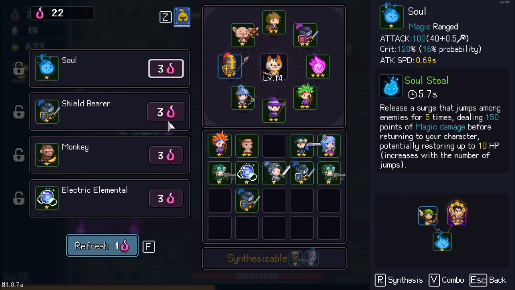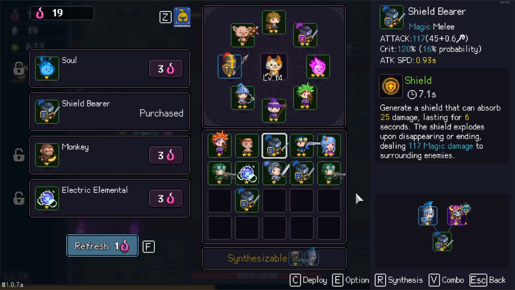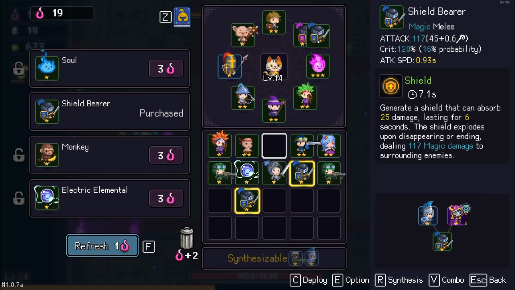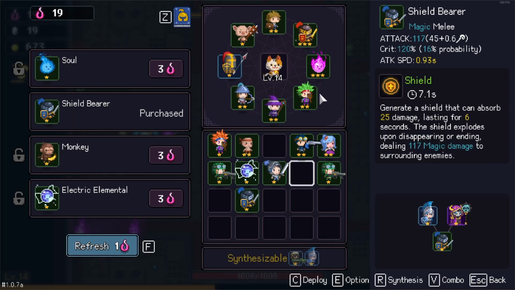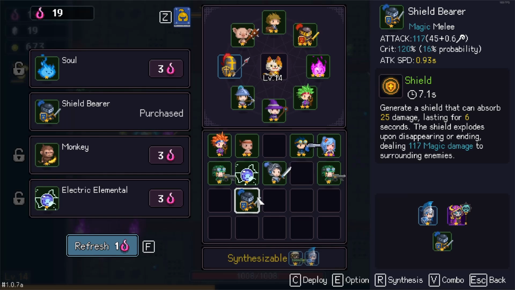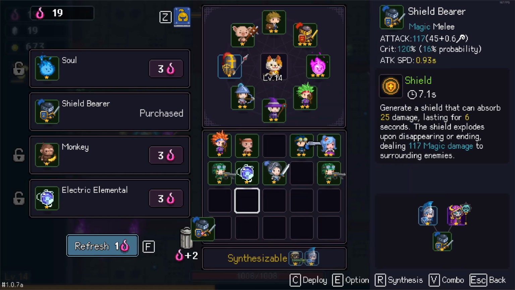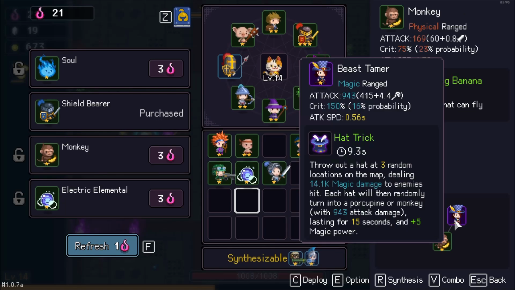I did want one more Shield Bearer. Again, the Shield Bearer for the Bone Sorcerer. Go ahead and... Oh, I accidentally bought. I'm an idiot. That's what happens when I get distracted. So I got an extra Shield Bearer, and I don't want to build him in anything. So at this point, I'm going to lose a soul. It's fine. I do need monkeys for the Beast Tamer.